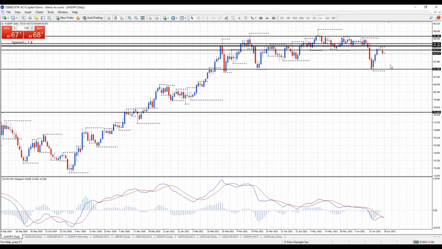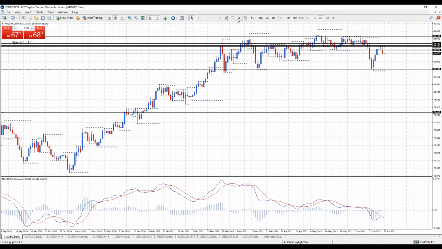Alright, got those in. Now in terms of trend on the daily, same as the weekly, we've moved through the last higher low here down to a lower low, and we're potentially putting in a lower top here at the moment. The MACD might want to start to come up. If it does, that might just help this move up for a deeper retracement. Time will tell.